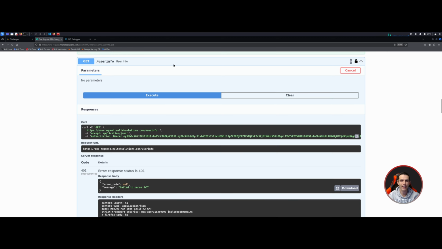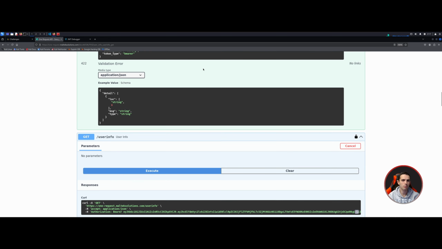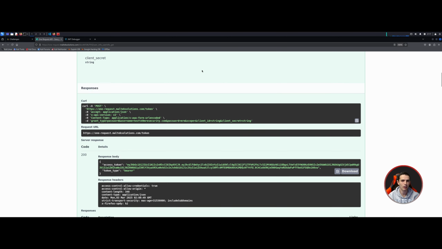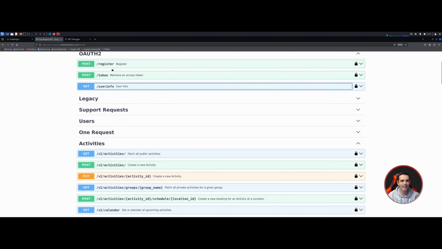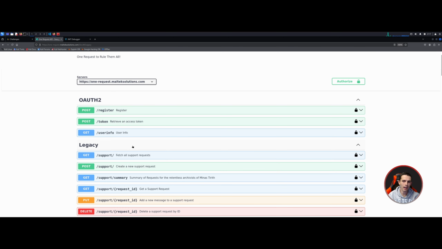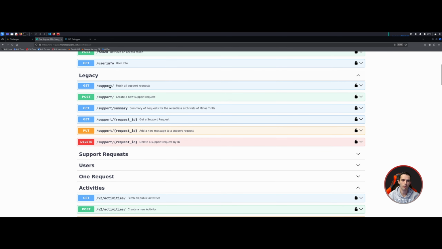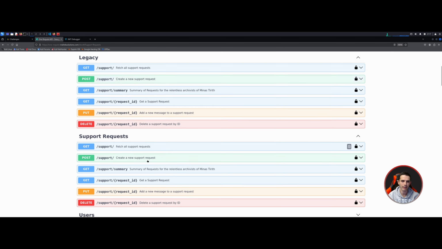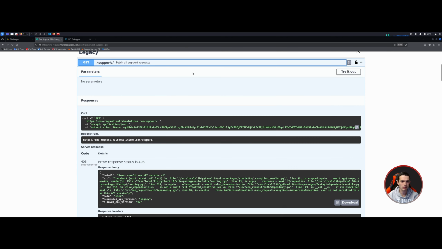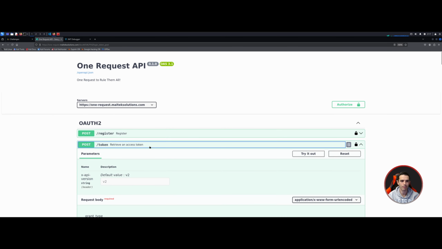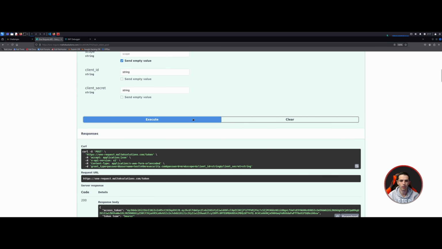If we go back to the API, remember how I told you in the first part to take a look at the X-API-Version? Yeah, we're back on that. As we could see inside the documentation, it was kind of odd to us that we saw support there twice, right? They're the exact same thing. There's support requests, and then there's legacy. And when we go to support and try it out, I'm actually going to need to create a valid token because I have messed up my original token.